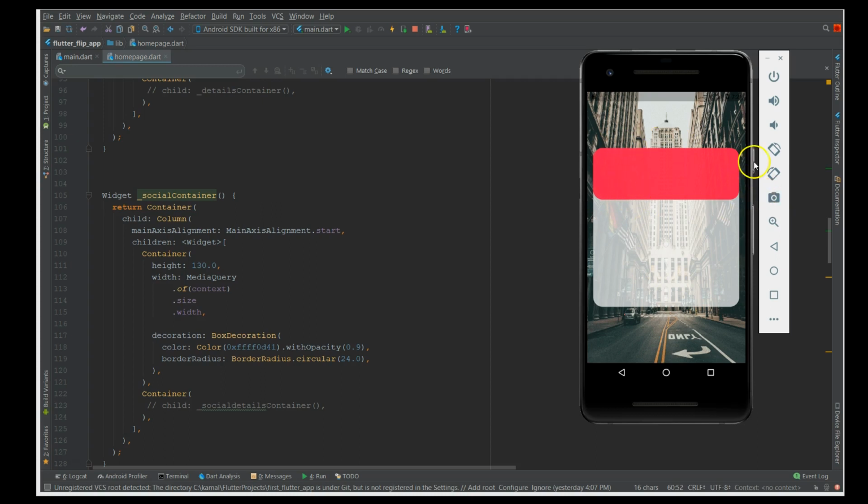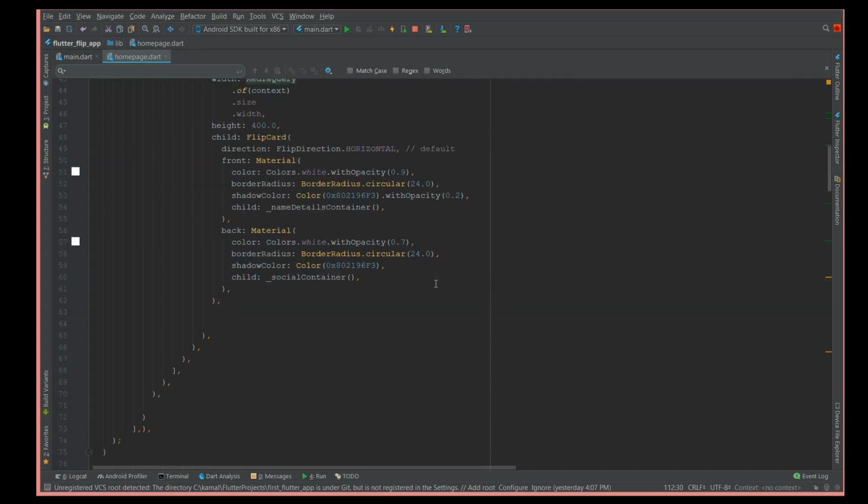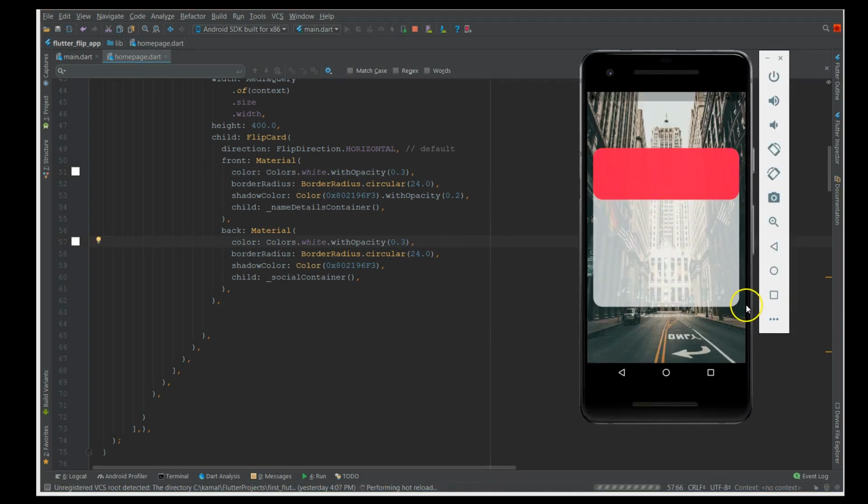You can in fact have it the same color also. I just wanted to show you another feature which I found very interesting and nice. If you look at this, the material, if I give an opacity of 0.3, this gives you a nice glassy look of this container. Say if you want to add some kind of articles or details, you could see even the back image, and at the same time it gives that glassy effect. Definitely you can use this kind of frosty containers or cards for your other apps.